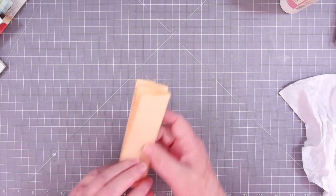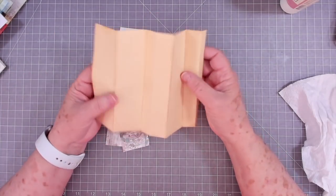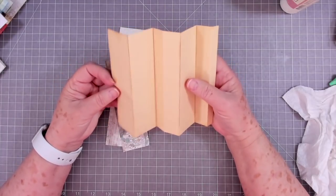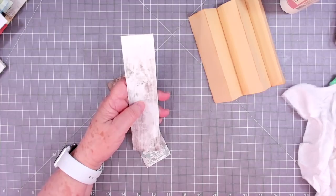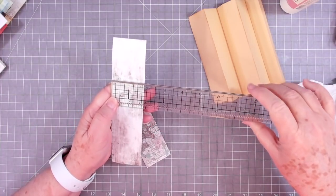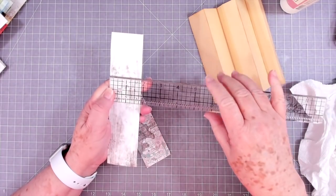Let's give a shot at another one. I'm using just some scrap writing paper that I had laying here at my desk — I'll link it below, I get it off Amazon in a big stack and use a lot of it. You might split it with somebody or just stash it; it's paper, it won't go bad. This piece is about one and seven-eighths inches wide — that's the width of this little piece, so I didn't try to alter it.